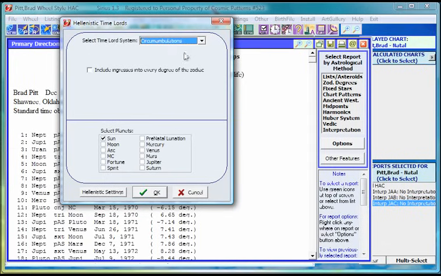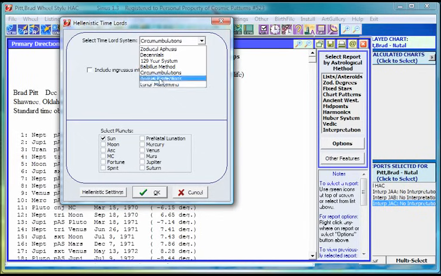But now some people are calling circumambulations primary direction. So it can get a little bit confusing. But the term primary directions usually applies to the later methods used by Kepler and Cardan and Naibod and Regiomontanus and Lilly and so on. But there are all these even more ancient methods.